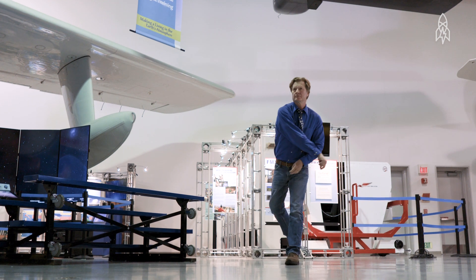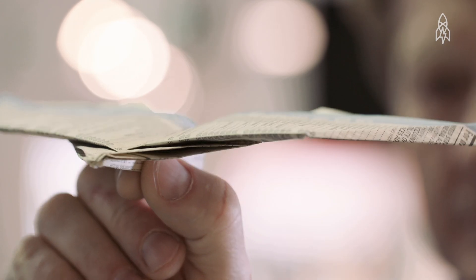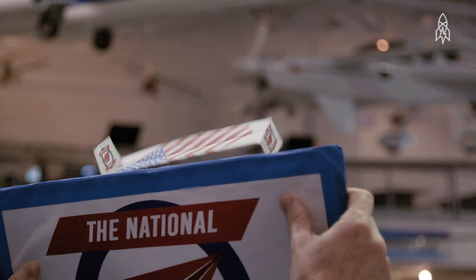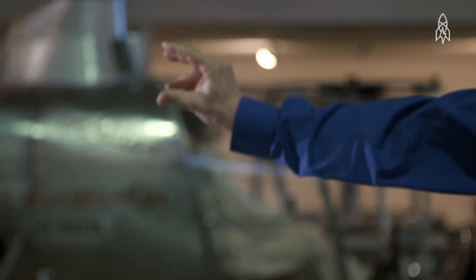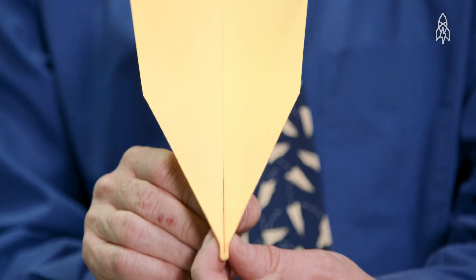Most people want to know how I got into paper airplanes, and the reality is I never got out of them. I am curious by nature. I love math and science. The cool thing about paper airplanes is it's a way to actually discover something real about flight. What most people don't know is that we don't know the exact cause and effect for lift. Every little paper airplane throw is like a little science experiment — here's the laboratory right here in your hand that you could use to do real science.